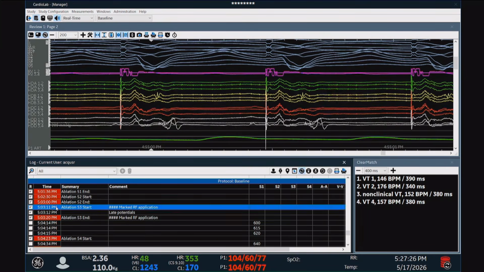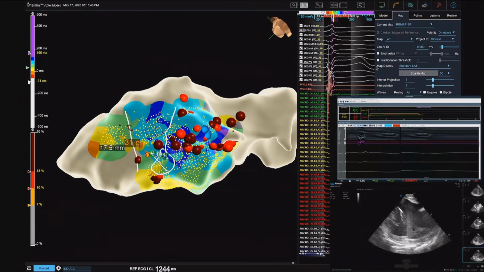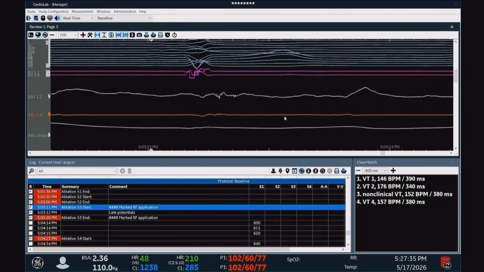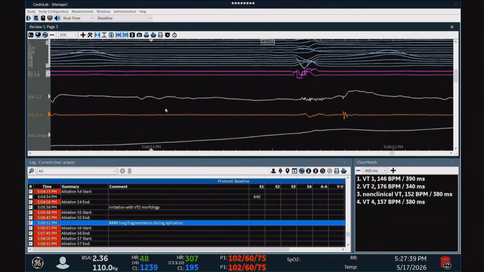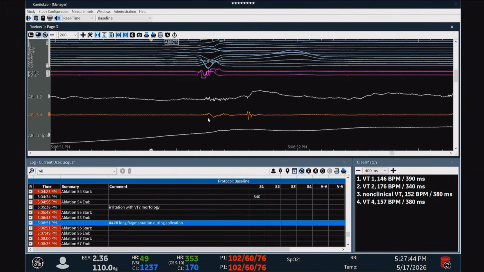Can we mark another one? They were still quite nice targets, these late potentials. Can we go for the next one that we marked? This is very long. Can we scroll to the right, because this is during ablation and they all disappear.